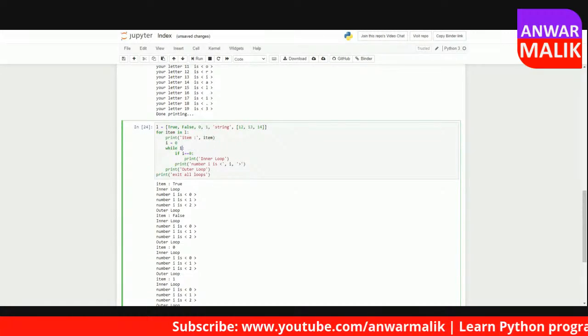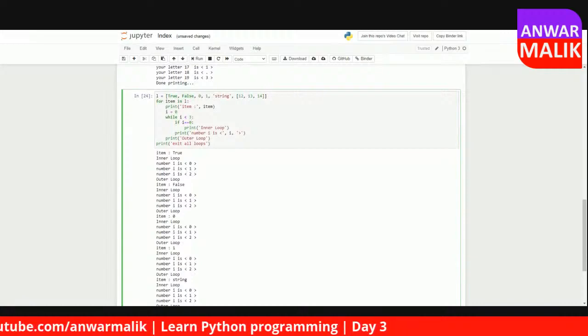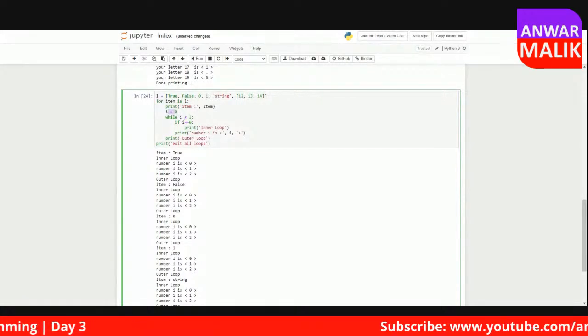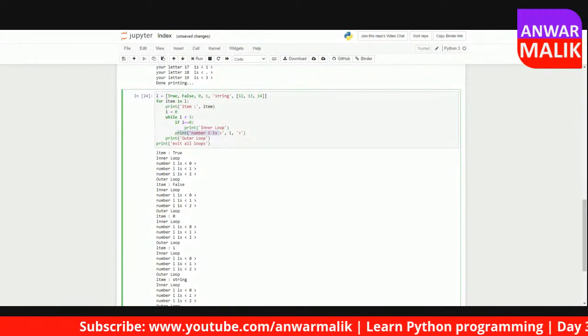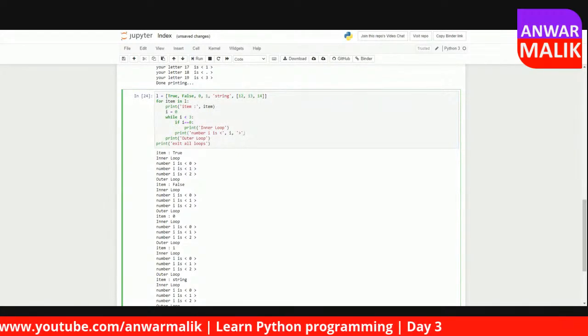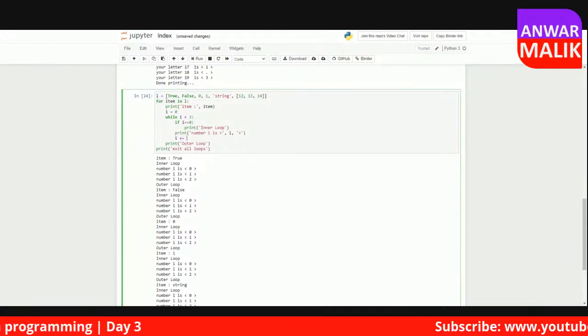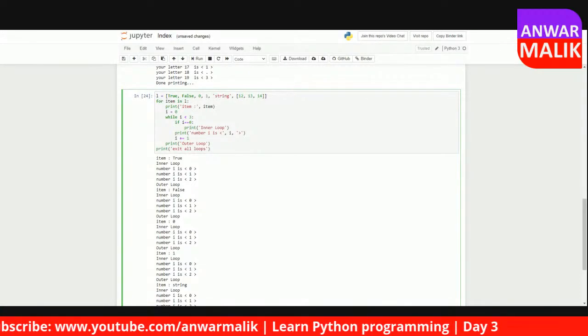So I say i less than 3. So first, when it comes inside the loop, your i will be 0. Then it will print this statement, and then it will come out and print this statement. And here you have to set up the counter. So you say i plus 1.